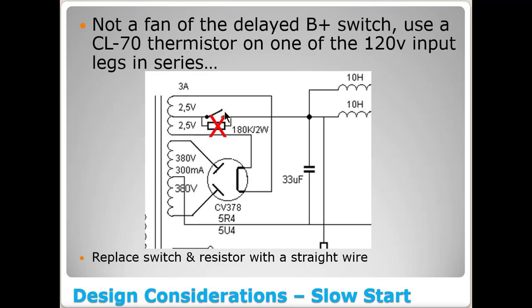One, it's two extra components. It's a switch and a resistor. Two, this thing is using a tube rectifier, and they warm up slowly anyway. So it's not like the B plus is all there right out of the gate the second you hit the power switch anyway. And second off, you can achieve a similar effect by putting a CL80 or CL70 thermistor on one of the 120 volt input legs in series.